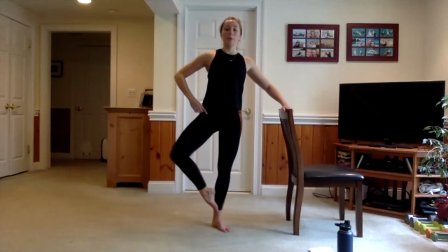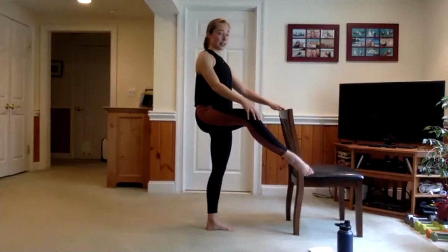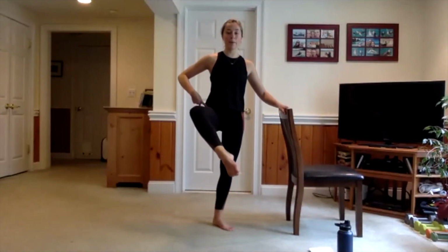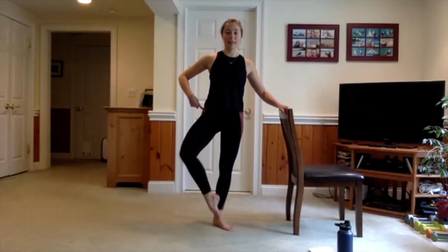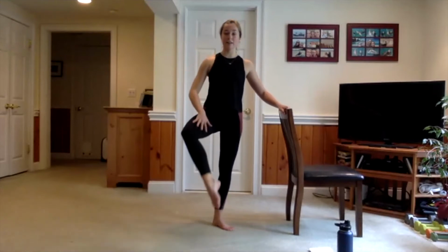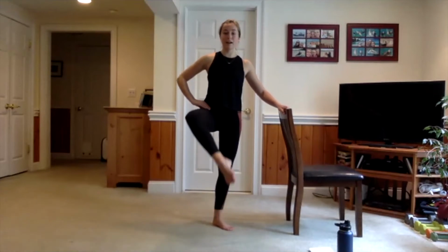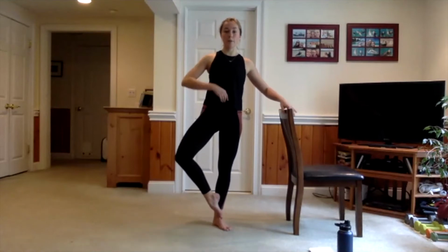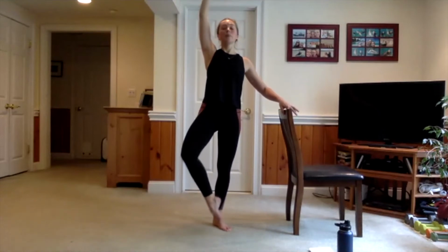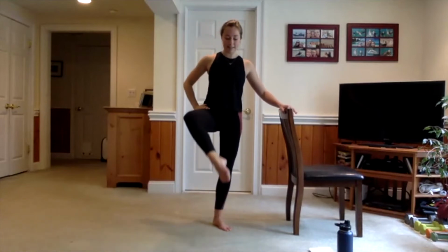From here, I'm gonna face this way. We're gonna lift the leg, keeping that nice shape. So all I'm doing is lifting from my hip, coming back down. Lifting from my hip, back down. Maintaining that nice turned out leg from your hip socket. Good. Pulling up through your spine. Imagining that string pulling you up into the ceiling. Slight bend in the standing leg.